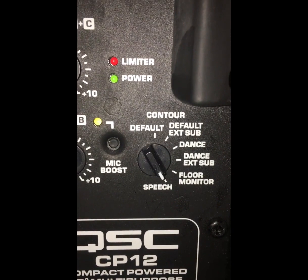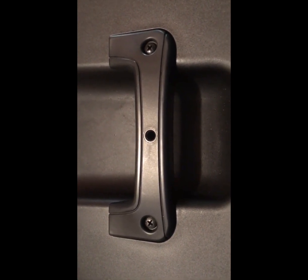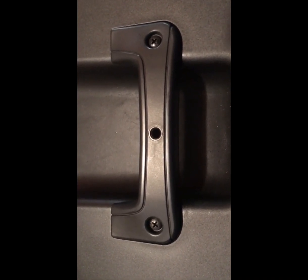This is the handle on top of the QSC, pretty good handle. Like I said, the speaker's not that heavy, around 30-some pounds, so it's a really good handle. For its specs, I forgot to tell you: the max SPL is 126. The weight is 30 pounds, very light for a 12-inch speaker. The sound dispersion is 75 degrees. The frequency response is about 49 hertz to 20 kilohertz.